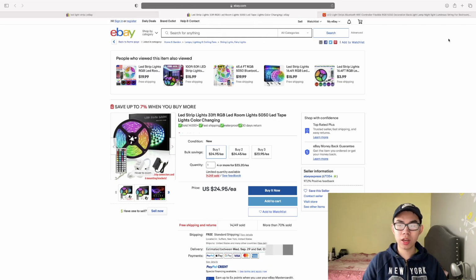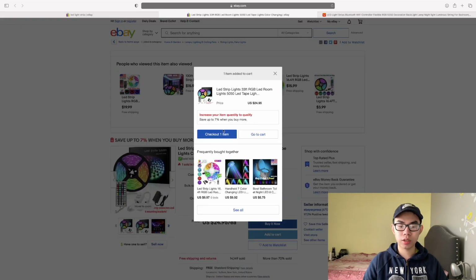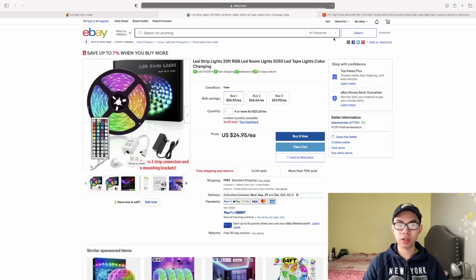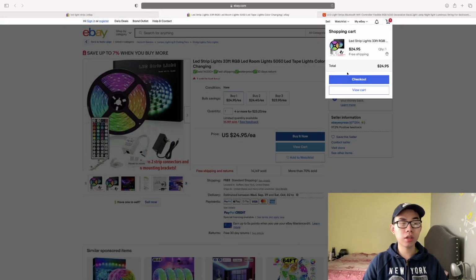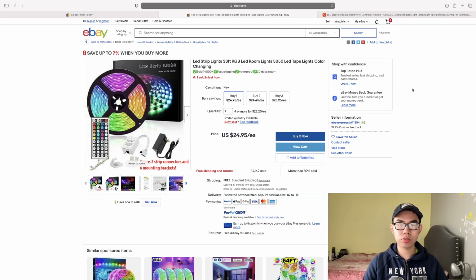So as you guys can see, I'm in an incognito tab, and this is what I recommend you do to purchase items on eBay. You can easily just add to cart right here and then click on checkout to check out the item in your cart, and then you can add a guest email. Now you can use a bunch of different emails. However, in my experience, even if you use the same email in guest mode, it doesn't affect eBay in terminating any accounts. So this is what I recommend, is just to buy in guest mode.